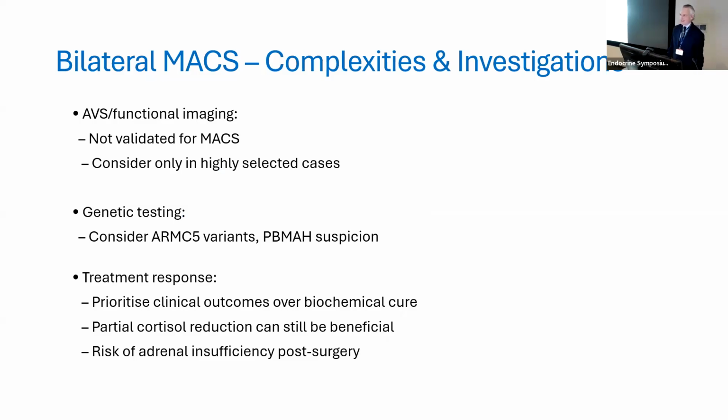Which adrenal to remove is an ongoing question. Pragmatically, we would often choose the larger gland, or the larger lesion, I should say, because there's not much evidence for AVS or functional imaging, such as cholesterol imaging, which we used to do in the past. And it's not validated for MACS. We have done it before, but it should only be considered in very selected cases. There's more and more emphasis on genetic testing, and I'm going to talk about this in a minute. And the treatment response should really prioritize clinical outcomes over biochemical cure, which we probably won't be able to achieve in the long term.